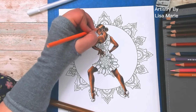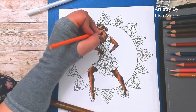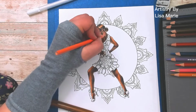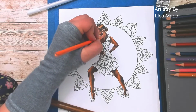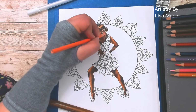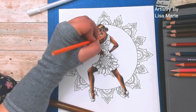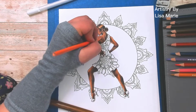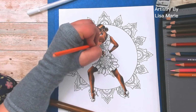Again, blending everything together. And Prismacolor pencils, not the absolute best, but also not the absolute worst. They're very, very well known, middle of the road color pencil. And that's why I use them a lot when I do videos and such, because they're well known, one of the more accessible pencils for a lot of people.